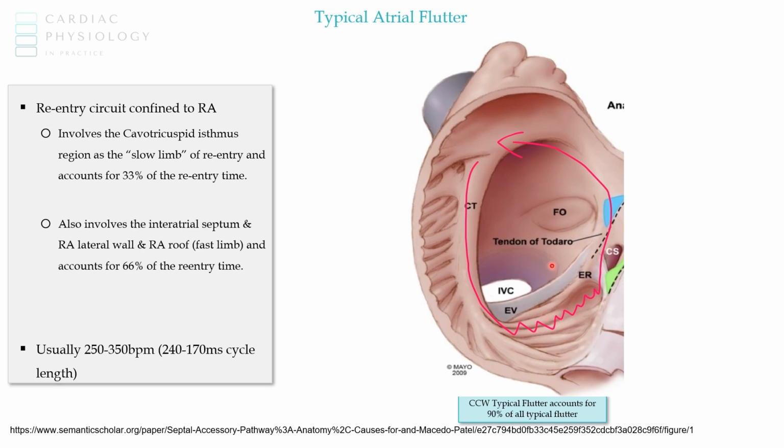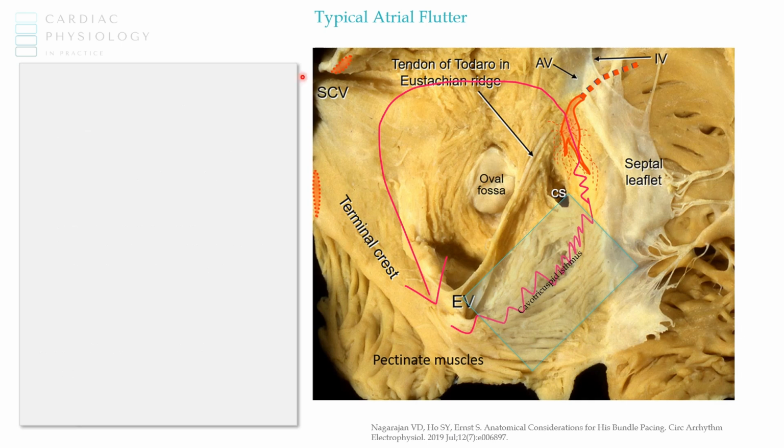Anatomical structures that are relevant are the eustachian valve and the eustachian ridge, which is the valve of the IVC to right atrial junction. We have the tricuspid valve leaflet, we have the crista terminalis terminating on the lateral aspect of the cavo-tricuspid isthmus, and then of course we have the coronary sinus with the Thebesian valve, the slow pathway in this kind of region here, and the AV node would be up here. So the goal here is to slowly step you into familiarity with the cavo-tricuspid isthmus region, so you can have all of these structures and its relevant anatomical boundaries in your mind during these procedures.